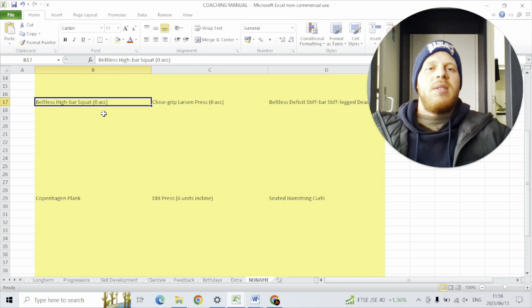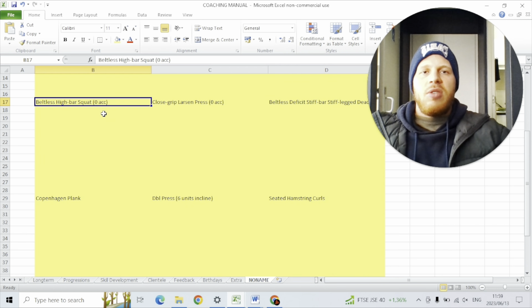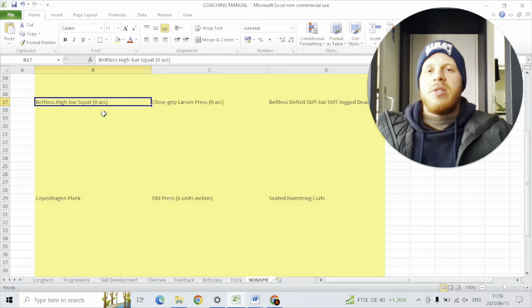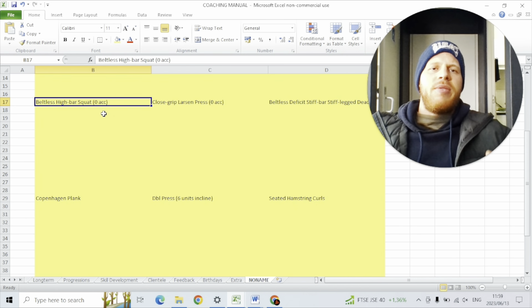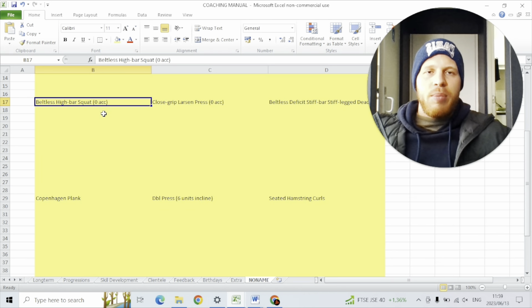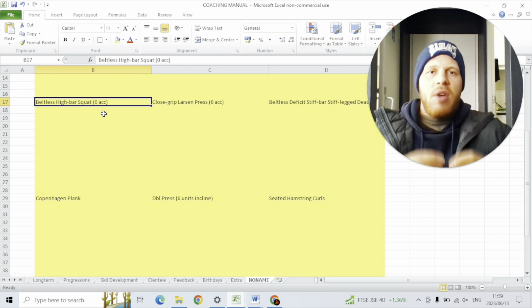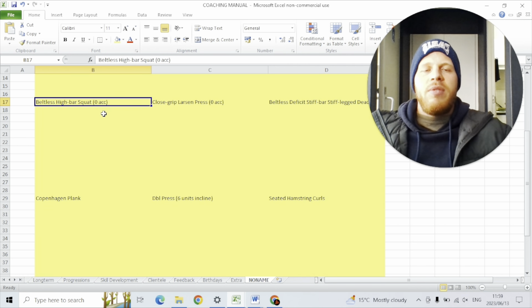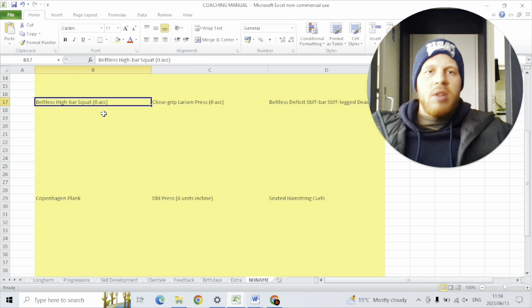Okay, we know that the belt helps us brace. It helps with a little bit more intra-abdominal pressure. I know that a lot of people aren't big fans of beltless work, but from a theoretical standpoint, anything that's helping you lift more weight is a variable that we can remove to improve any sort of quality of the lift.